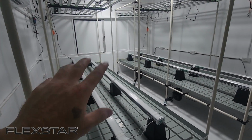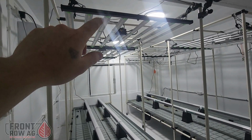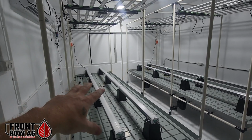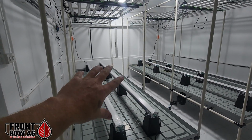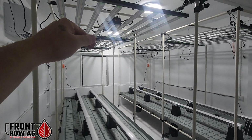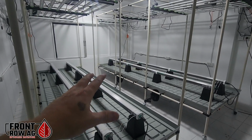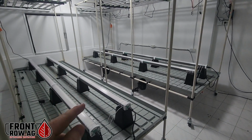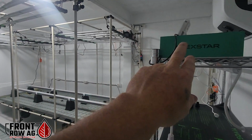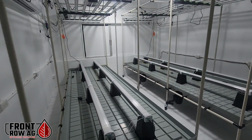In the grow tents currently, I have them daisy chained together. So when I dim the lights above, it dims the under canopy lighting. And I really don't like that feature because we can go a little bit stronger with the under canopy lighting when the plants get a little bit too close to the light. So that's one thing that I'm gonna have to change in the future in the grow tent room. But for here, with these 2 controllers, we'll have them all individually controlled.